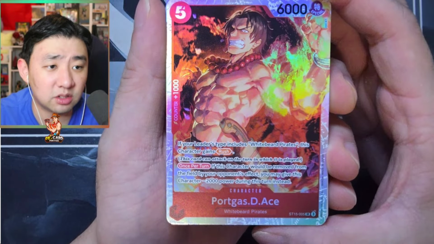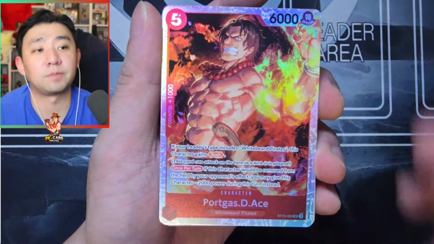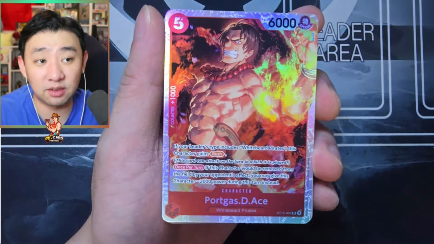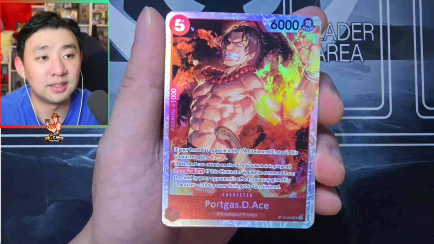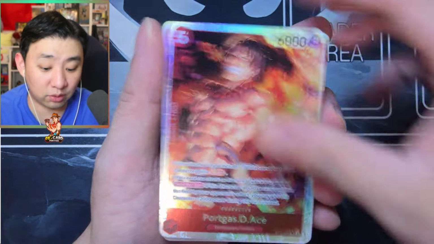You may give this character minus 2,000 power during this turn instead. Okay, so basically, this card is like a Sabo leader card effect. Instead, if someone attacks you once, you can negate that attack and not get knocked out by instead losing 2,000 power. So then the next hit, he'll only be 4,000 power, and you gotta at least at that point counter that card.